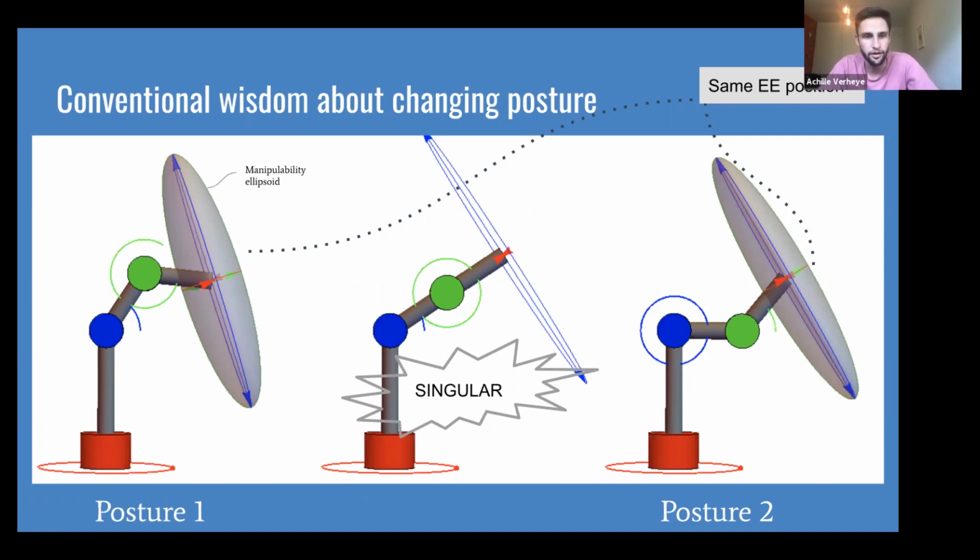Just like this robot, you can see on the left side, it's at one posture, and on the right side, it's at the same position. We're only working with a three-dimensional robot here. But it's a different configuration. And along with that, you also see the manipulability ellipsoid, which happens to be also an indication of how close or far away you are from singularity. A singularity, again, being a particular configuration. So singularity is not related to the end effector position or orientation. It's an attribute, if you will, of the configuration, so how the robot is positioned. And in the middle figure here, you can see how it completely went flat.